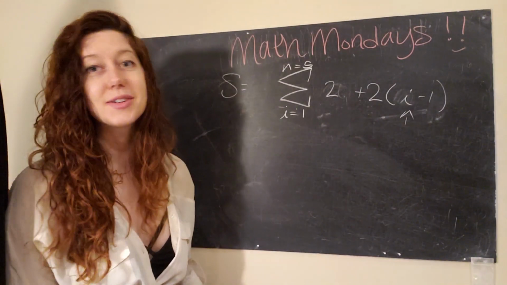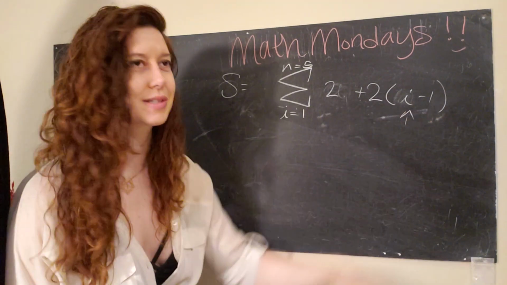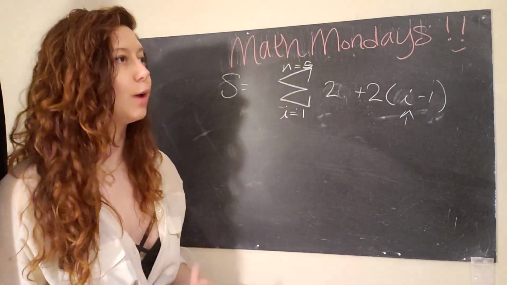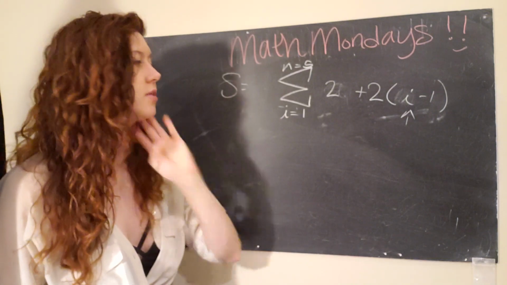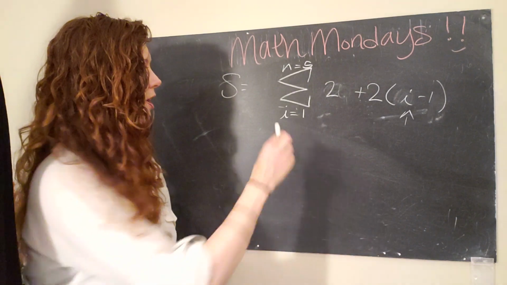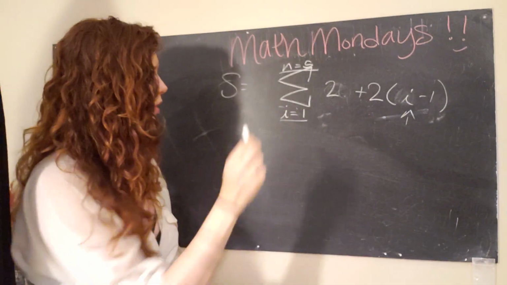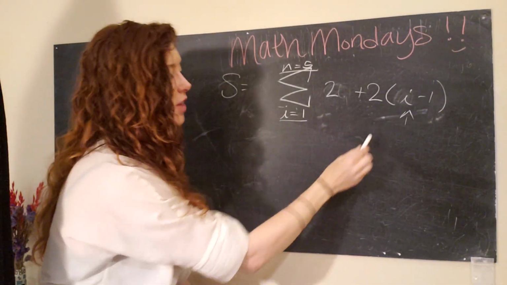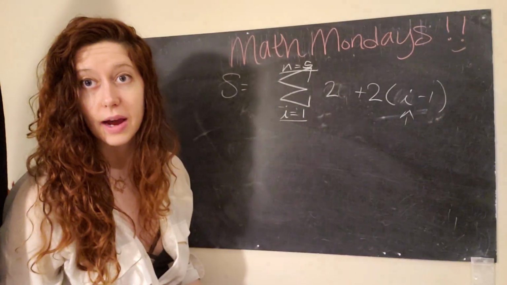You could do this by hand, because we already looked at the pattern, and you're like, I bet I could do this by hand faster than you can do this, and probably. But if you have a more complicated pattern over here, it would be a lot harder and more time consuming to write it all out by hand. So I'm going to show you how to read this symbol to make your life easier. Again, starting point, ending point. We calculate this for each term of i, then we add 1 to i, and we find the next term up until i equals 5.